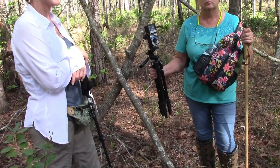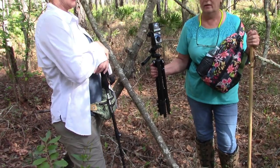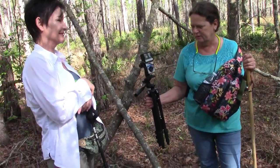I have to say my dad is going to have friggin' biceps. I think I'm getting them. She's been holding it up for 20 minutes now. It's really not that heavy. No, it's not heavy at all, really.